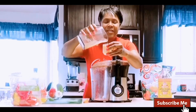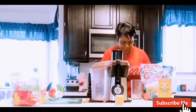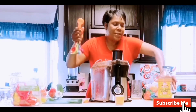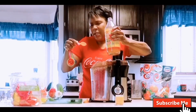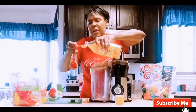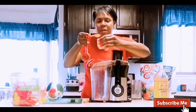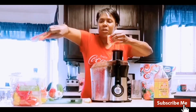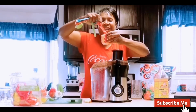Look at that. So we pour that in there, and then let me see, I should have some measuring spoon. And then I'm gonna put a little bit of apple cider vinegar in here. So let's see, how about a half a tablespoon? Now, I may drink some more of this throughout the day, but for right now, just a half a tablespoon. I can use the smaller spoon and stir that.